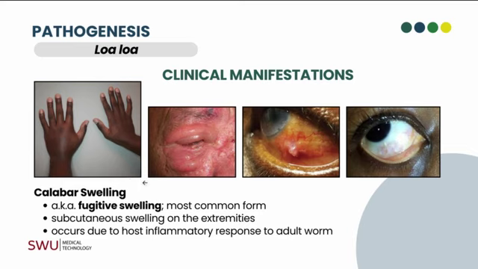So that ability of the swelling to disappear in few days only to reappear elsewhere is what we call as fugitive swelling. That's why the other term for calabar swelling class is fugitive swelling. And accompanying that edema or swelling, the host may also experience localized pain. So, especially pain dito sa area kung naaasa ang swelling, pruritus or itchiness, and urticaria or hives.